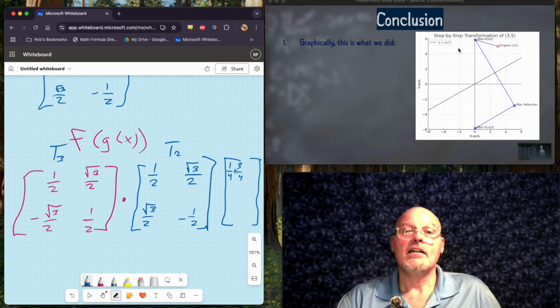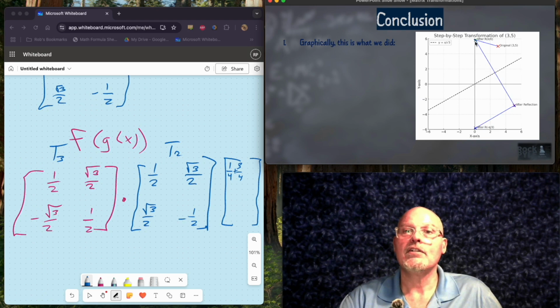And then finally, ChatGPT helped me out with a visualization of what we're doing. If we start from 3, 5, and then we rotate counterclockwise, we'll get here. It's almost on the y-axis, but not quite, at 0.1. Then we're going to reflect, so here's that line. We're going to reflect over it to here. And finally, we rotate by pi over 3, or 60 degrees, and that ends up being all of that mess just for, well, it was one rotation and then a reflection over the x-axis.